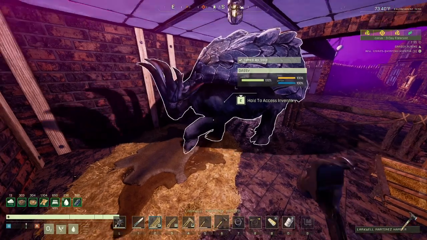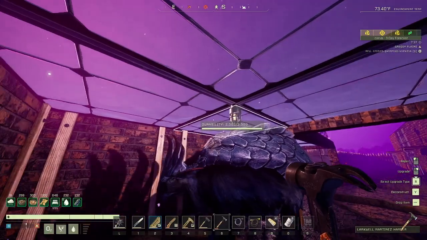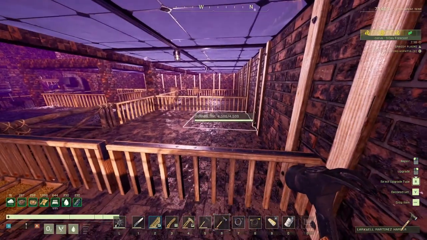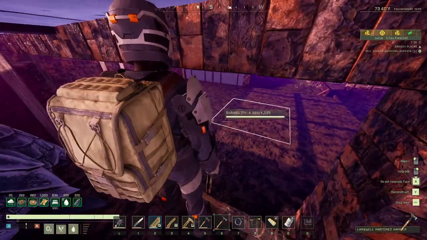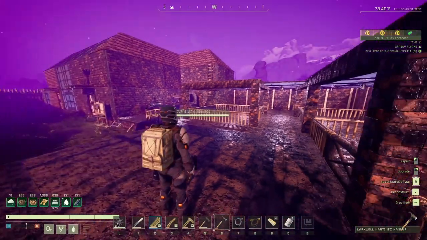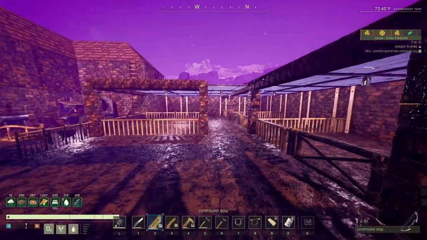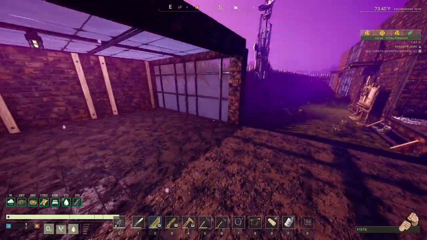Let's double check that, shall we? 2,500. Yeah, it is reinforced. And I swear to God, I had in there one of those. Crouch. Perfect. Okay. I think it's crapple time, right?